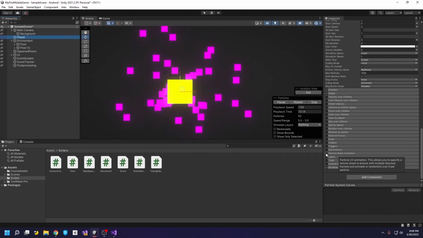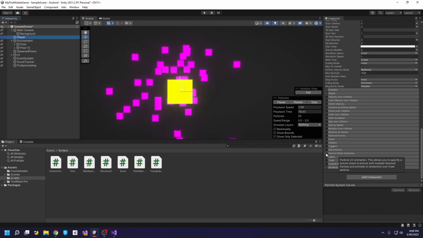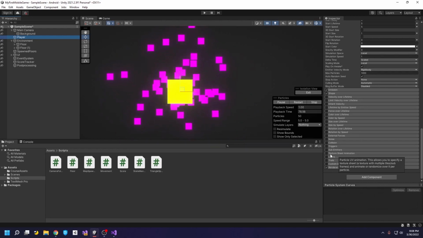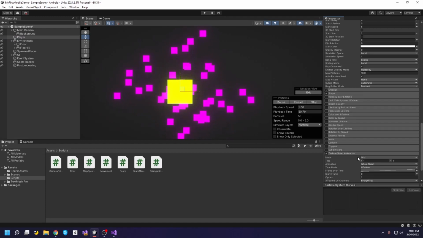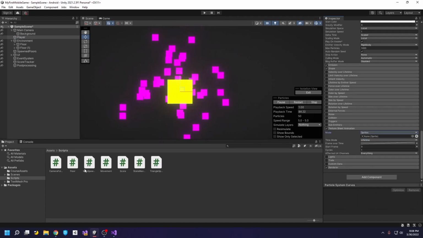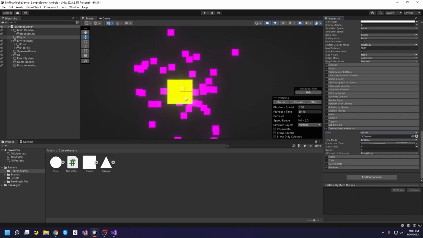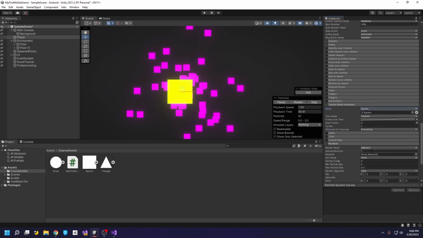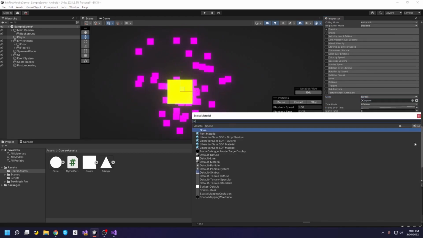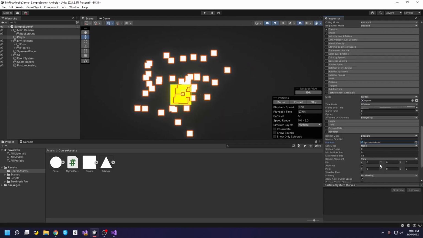It took me a very long time to get the hang of, but I've got a partial knowledge of it now, enough to make a nice particle effect for our death. So go to texture sheet animation, check it, click on it, and change this mode from grid to sprites. Then go into course assets and drag your square over there. Now we should almost be using our square. We just need to go to renderer and select the material as sprites default. And then we are using normal squares.